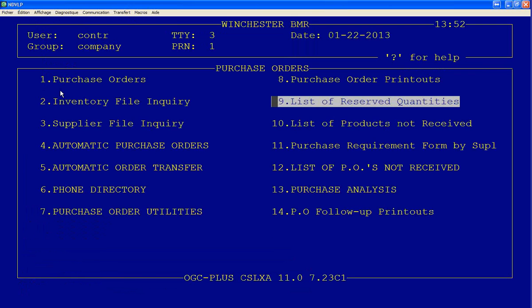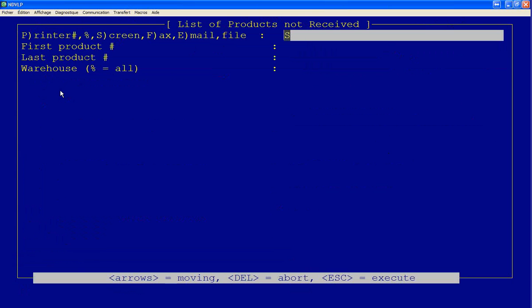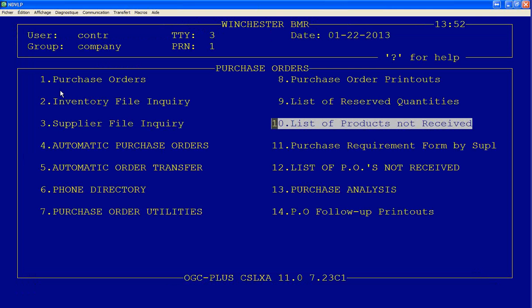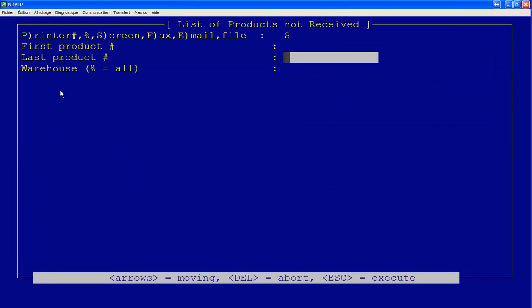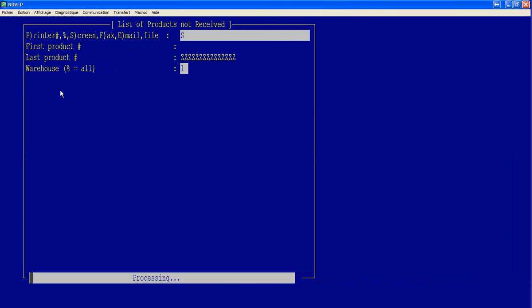Let's have a look at the next option. The next report is the list of products that are not received. That would tell you on which PO the products appear.